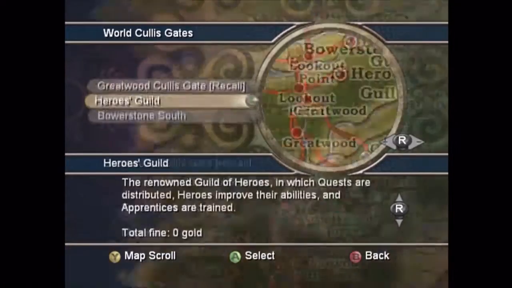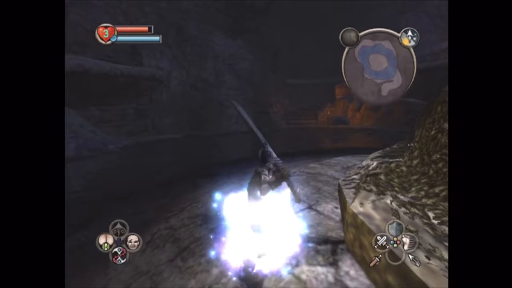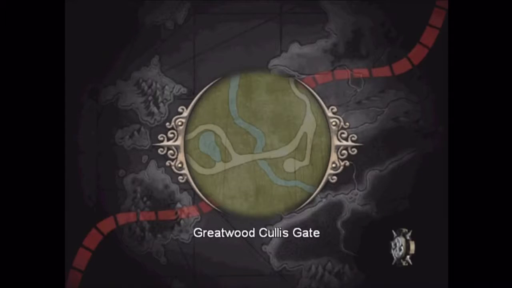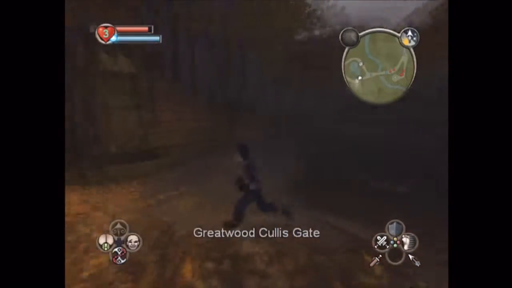Now you can actually... I thought it was supposed to take me to the actual... There we go. Okay. Sometimes when you teleport, there are some areas where you can actually go back to. Like, if you teleport out of a certain area, as long as you're in the general area of where you teleport to, you can actually go back to it. Which is kind of nice for those quick trips.